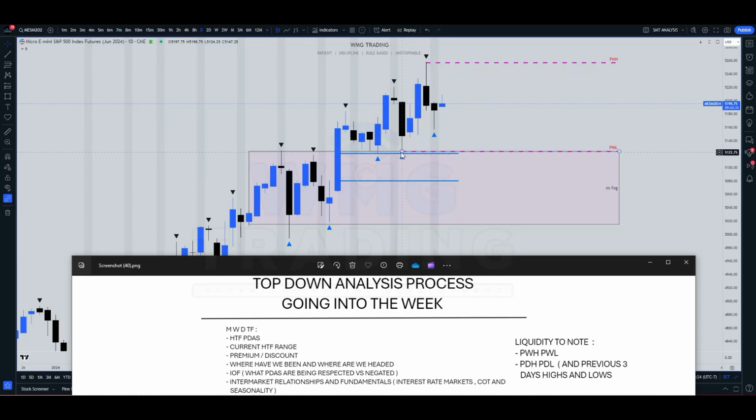So then you'd be able to measure from this low to that high, or you could use this one to that high because this took out liquidity here, right? So sell side was taken, buy side was taken. So then that becomes your dealing range, right? And then basically price worked within that and has continued to push higher.